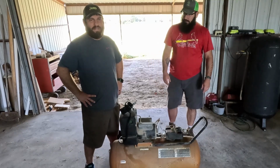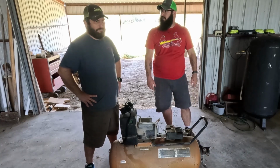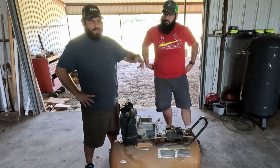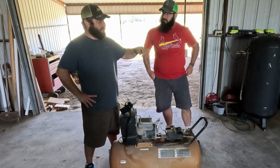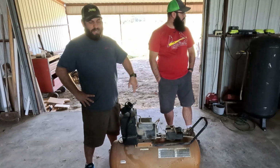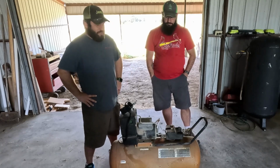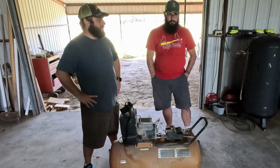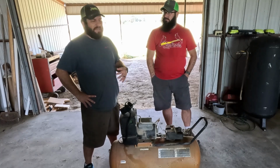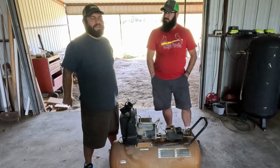And then we gotta find a place to put it. Or at least that's the thing we're gonna attempt to do. And then, like you saw in one of the previous videos, we've got all of our tools. Well, Patrick just brought a whole lot more, which we'll get into later. Right now the focus is just getting shop air going. And then once we get all that, we'll get all our tools situated. And then that'll probably be the end of this video. And then our next one will be Grandpa getting into the shop.